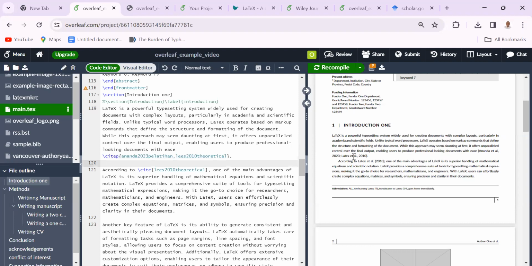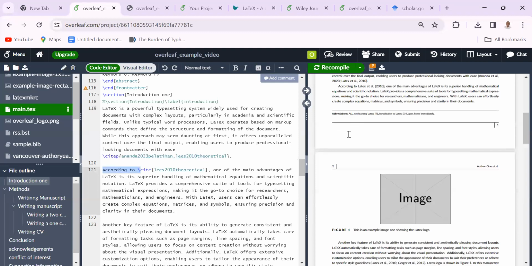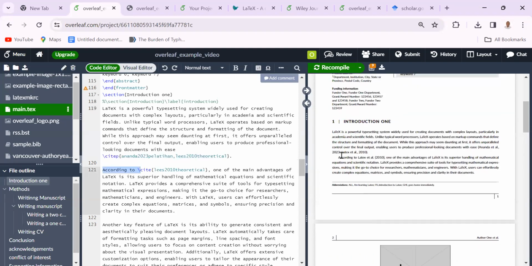Now, there's another version of citation for when you want to emphasize, let's say, the section of a paragraph. You want to start with the citation rather than it being at the end of the paragraph. A good example is this line here. According to, let's go to the PDF version and see how that line reads. So according to Lee et al. 2010, you can see here, we only want the year to be in parentheses, okay? It's a different version of doing the citation to mean the emphasis.